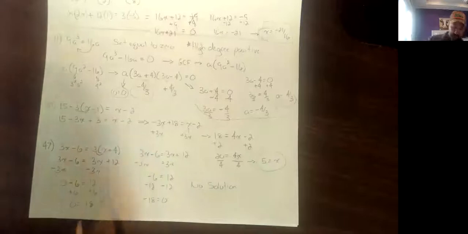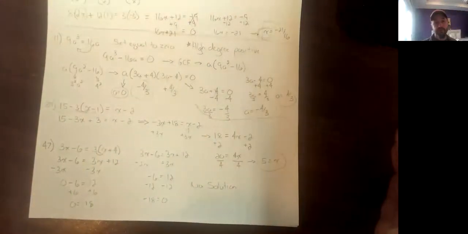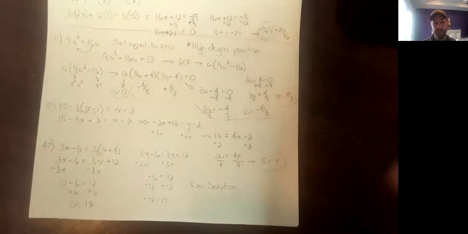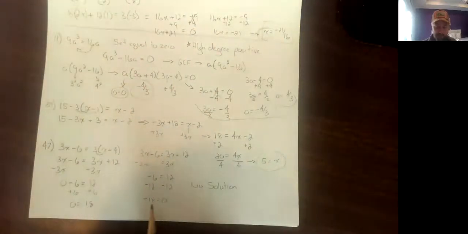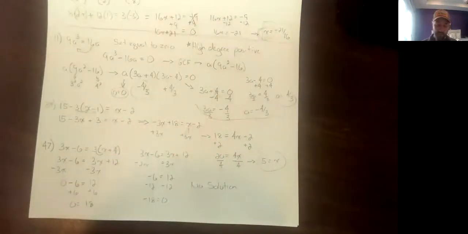That's a null set. They probably write null set. No, they just write no solution for this one. There isn't a solution. Now, in the future, if you get 0 equals 0, then you do have a true statement. The key is looking for false statements. In this case, your variable went away, but you still had a whole number. 0 is not equal to 18, nor is it equal to negative 18, so there's no solution. In the future, don't get too quick to jump to no solution, because there's a possibility of having 0 equals 0, a true statement.